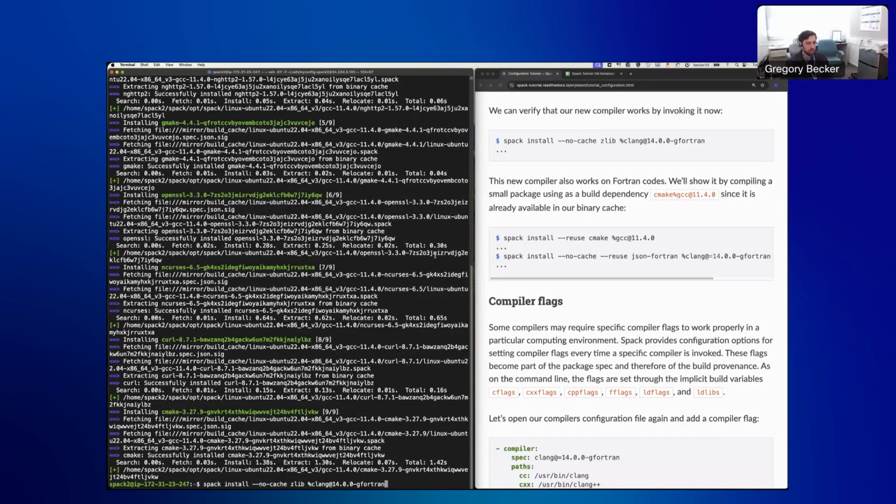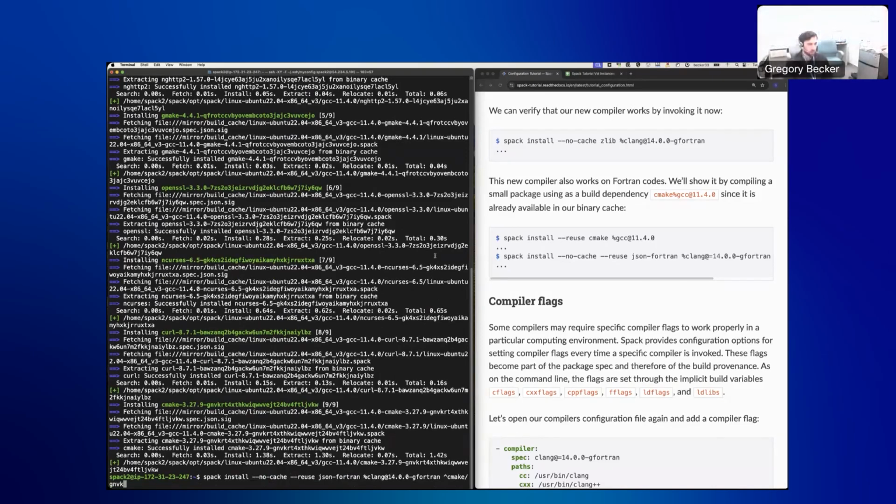And now we can build something that actually depends on Fortran. So we're going to tell it to build with the same CMake we just installed.